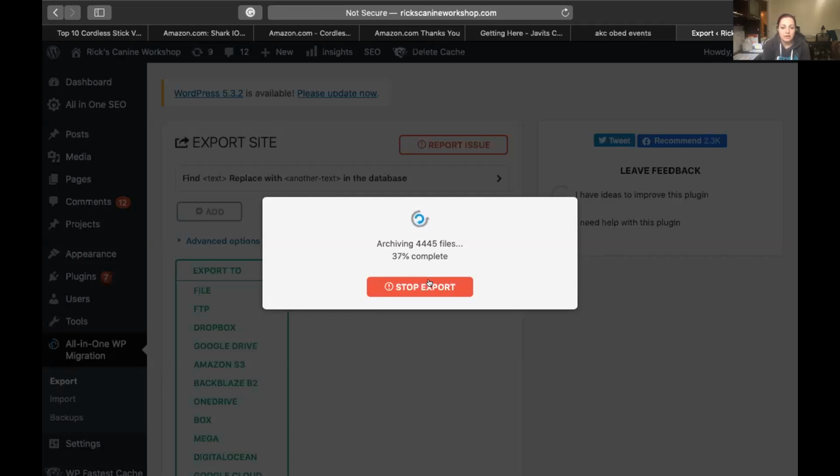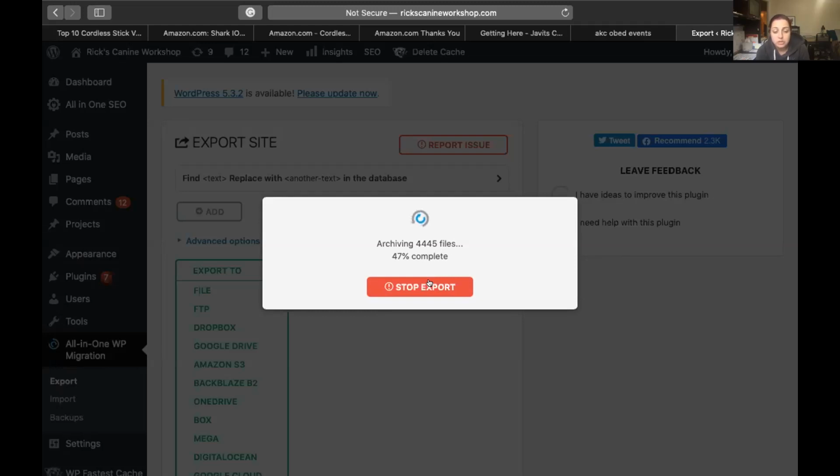So let me explain the background while we wait for it to do this, because it's going to take a minute. The difference between export to file and backup: if you choose backup, it does the exact same thing, but it takes the file and saves it in your hosting account. And with your hosting account, you get charged partially by how much space you're using. So if you back up to your hosting account, you're using up a bunch of storage that you may or may not have. Eventually, it'll get so full it won't let you do it anymore.